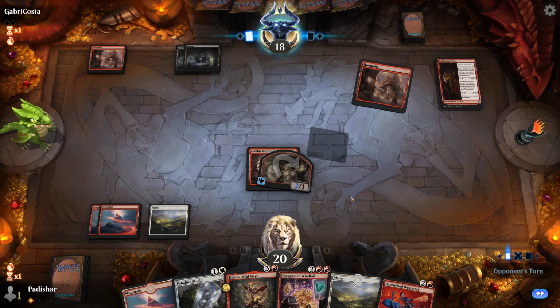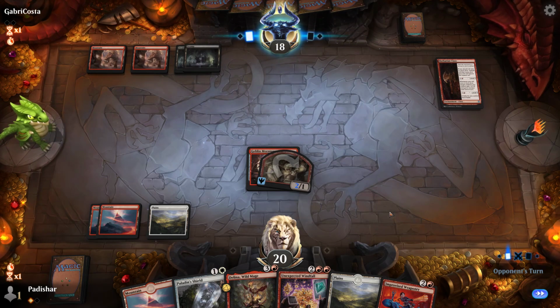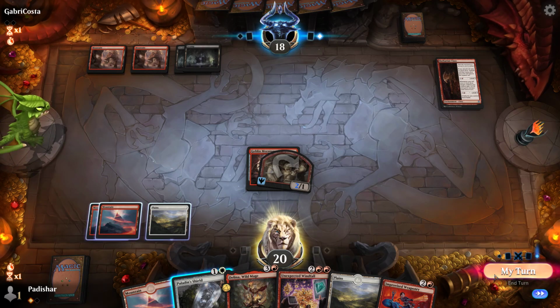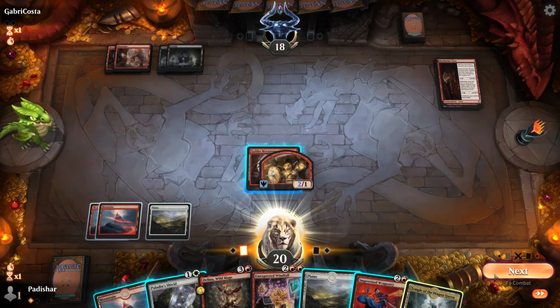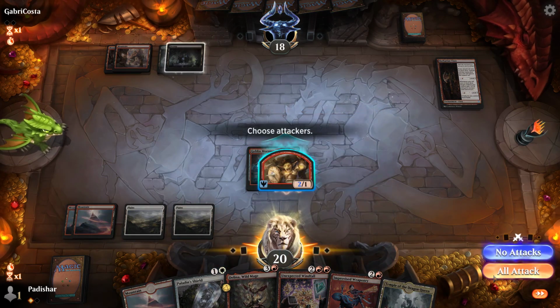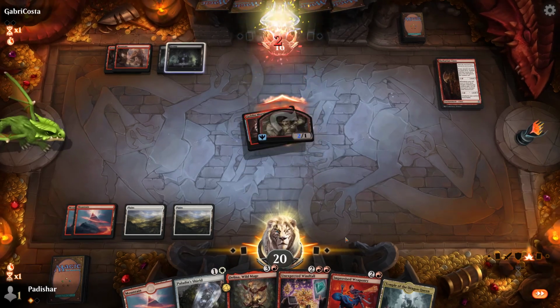So they have a 4-drop that will be a hasty guy. The die roller thing, the 3/3 thing that makes treasure tokens, I guess. Okay, well, at least... Okay, they just didn't have a creature that they wanted to attack with. This is weird. I don't know what's going on, but I will just attack here with this thing. They must have some removal, right?